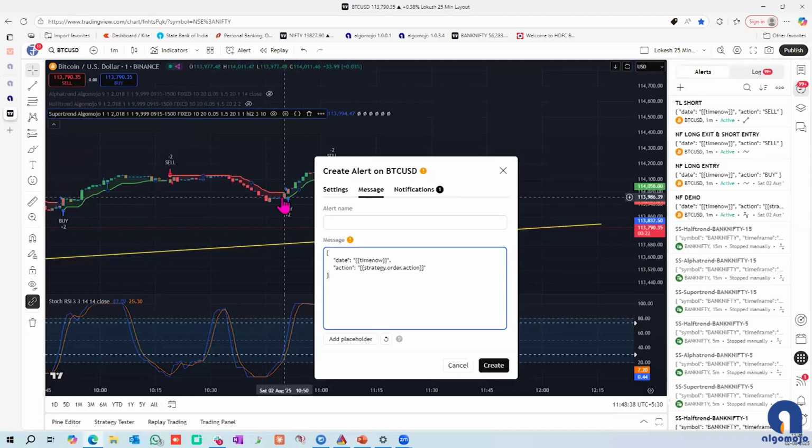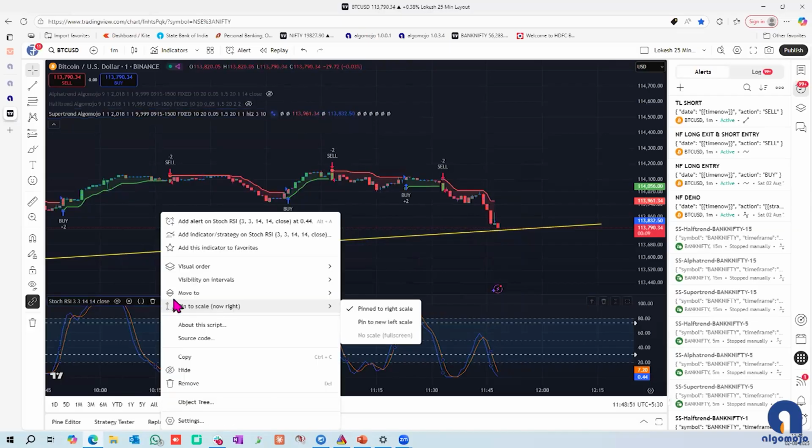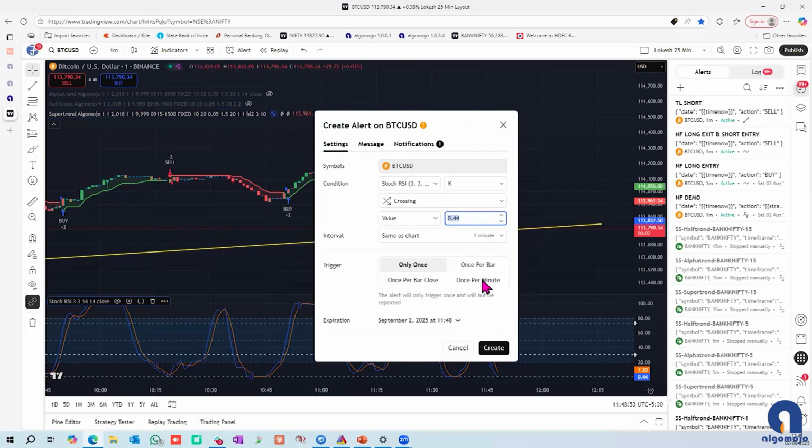If you are having a strategy in TradingView, we have seen a lot of studies which will have this. People get confused saying that this is a strategy, but when you actually click on this, it will open up a box like this. If it is giving you a pop-up like this, wherein you have to define the condition and define the trigger, then the strategy that you're running there is actually an indicator. So you have to create two alerts for such kind of pop-up boxes, one for entry and one for exit.